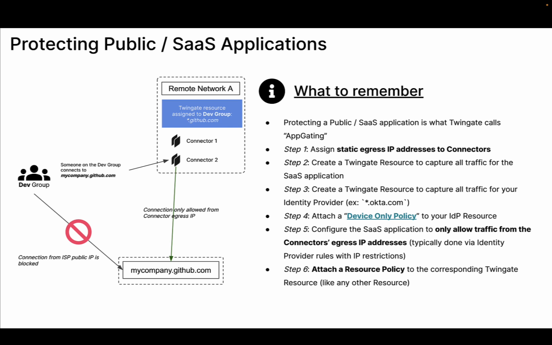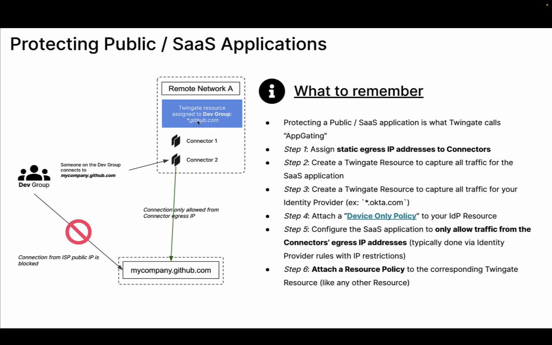A very common use case for this is what we call app-gating of a resource, for instance, GitHub, right? GitHub hosts their own servers. It's pretty rare nowadays that people are hosting their own Git infrastructure. So if you're a company that uses GitHub Enterprise, you could configure it so that GitHub Enterprise can only be accessed if you're on TwinGate. The only thing you need to do is create a resource in TwinGate to intercept traffic for github.com. So this could be the resource definition for that.